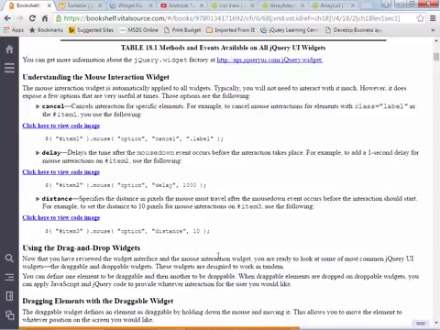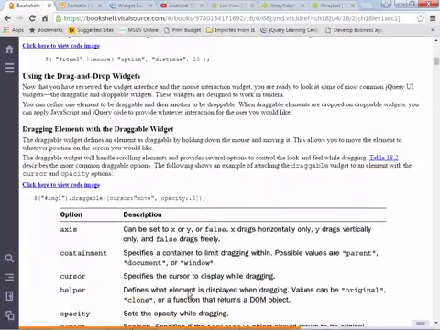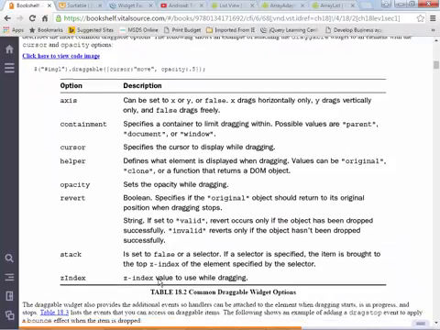All right? All right. So they start with the drag and drop widgets. And as it says, typically these widgets work in tandem. All right. Now, when is this kind of stuff important? Well, quite often, your position on the screen is going to be important when you're working with games. As an example, if you remember when we worked on that very simple Race to the White House game that I showed you a few weeks ago.